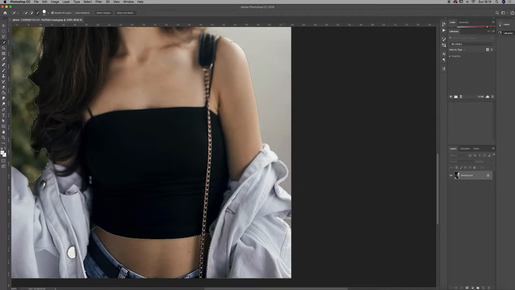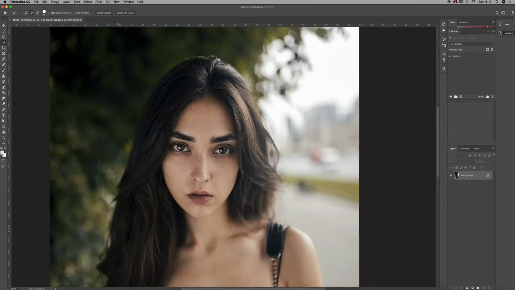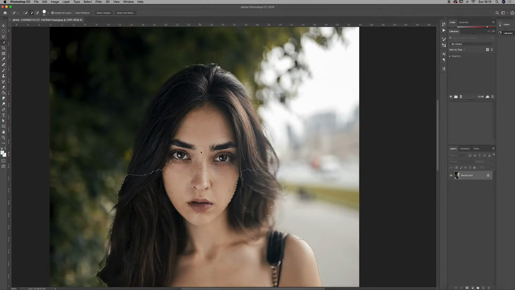Again, this doesn't have to be necessarily perfect because we're going to use multiple tools. So just there we go, and I'll carry on getting the face. So I mean, this way of doing it is good if you're just wanting to edit part of an image without doing too intricate of stuff, or you might have an image that's quite easy to work with.